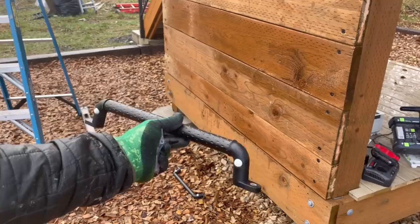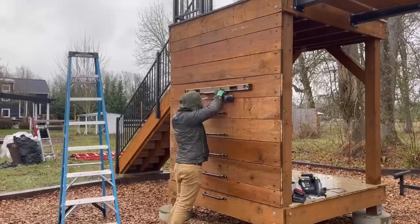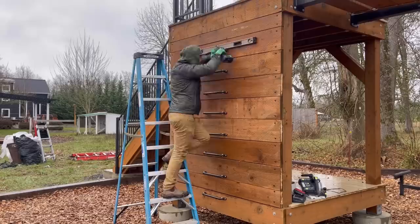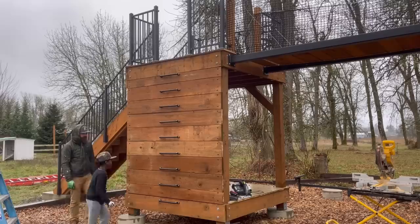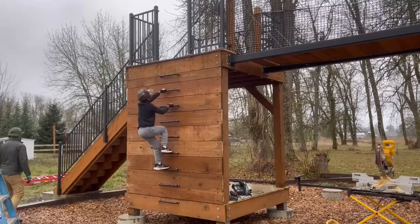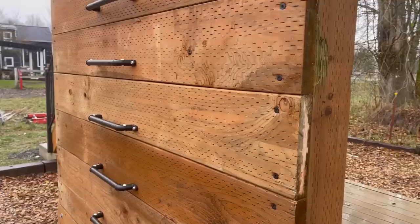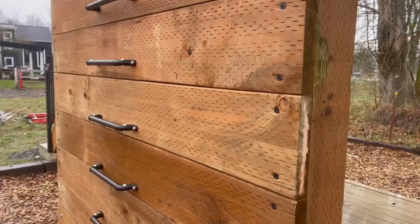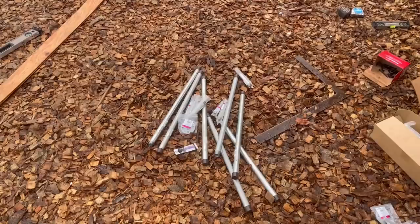I got on Amazon and found these treehouse ladder rungs — at least that's what they were advertised as. I took the time to very carefully install them all, making sure they were nice and level and evenly spaced out. Once I got them all installed, I called out the foreman to give them a little test run. He came out and willingly tried to climb up them. And that's when I realized those things are flexing quite a bit, which had me worried about the strength of these so-called Amazon treehouse ladder rungs. After he climbed up them, I gave them the old strength test — they immediately busted right off. That's obviously not going to work. I haven't overbuilt this entire treehouse just to put some cheap, flimsy ladder rungs on the front of it at the last minute.